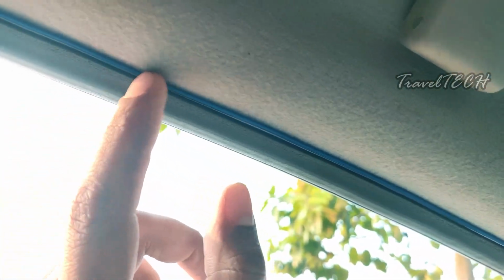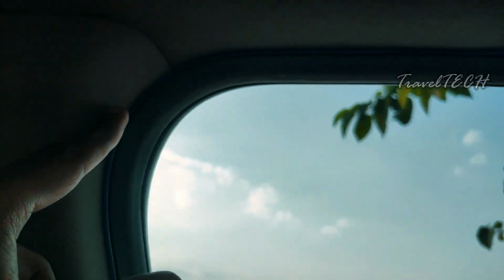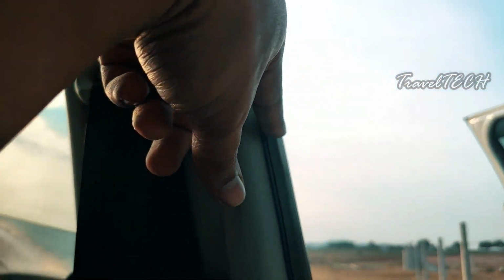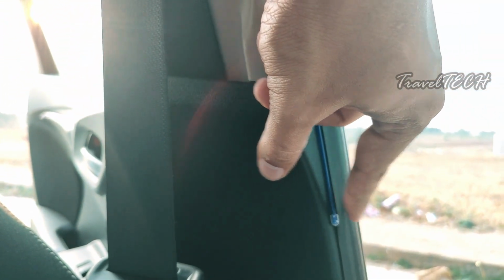This is the entire length of the wire which has been inserted into the rubber cladding. There is a proper curve here, so you need to make sure that you insert the wire properly here. And once you have inserted it right down below till here, it is going to stop there. Based on the length of the wire, it is going to extend or stop.